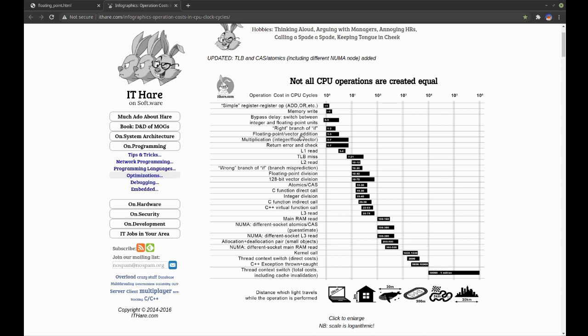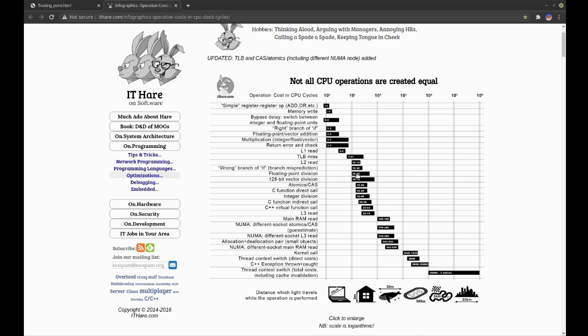And then down here we have floating point addition, 1 to 3 CPU cycles. So this one, as you can see, and for reasons that should now be very clear, is clearly slower than an integer add. Then we have a multiplication of integers and floats. So there's not a lot of difference between the two here. Then if we come down, we have floating point division down here.